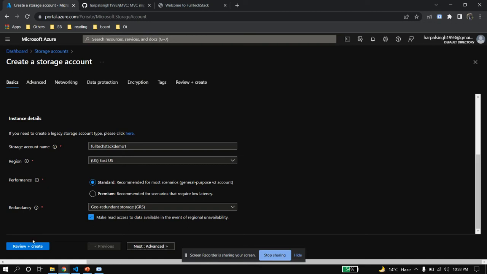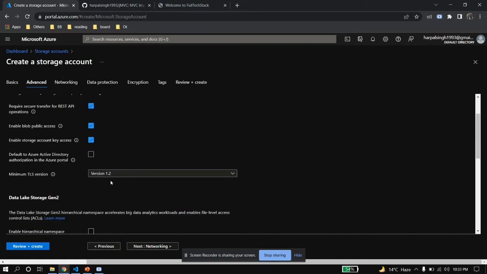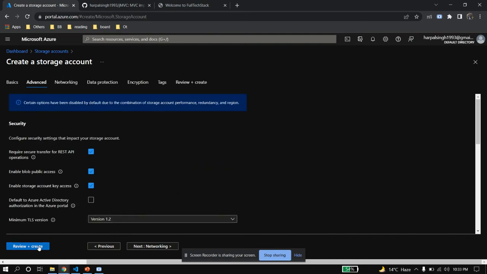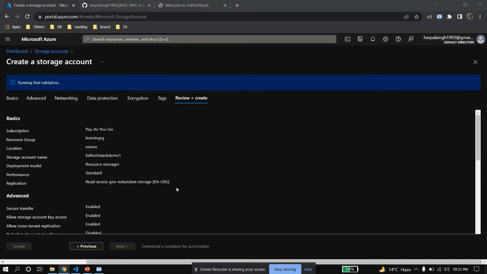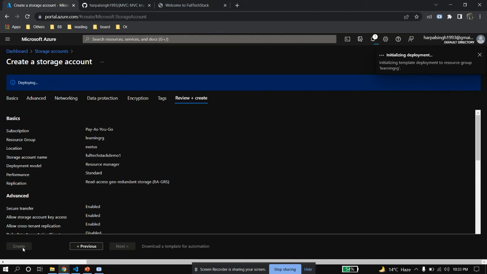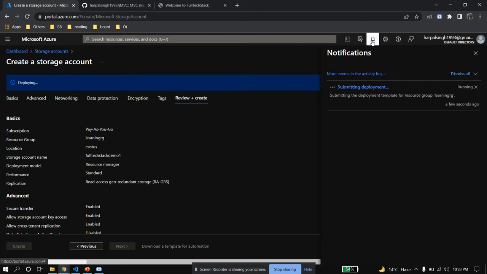Yeah, it is good. All things we will leave as default and create it. Validation has passed, so let's create it. Deployment is in process.